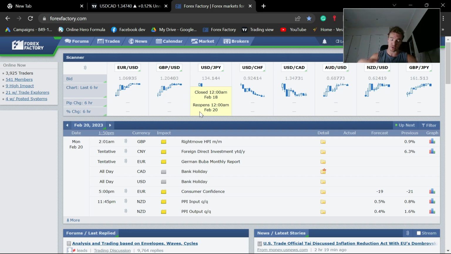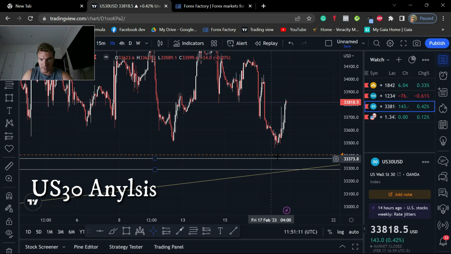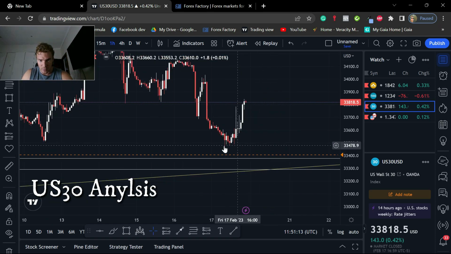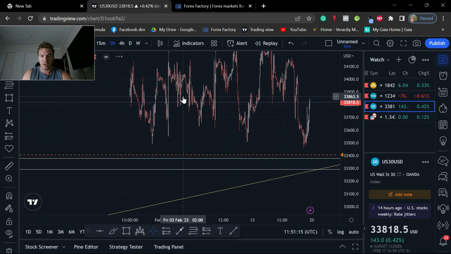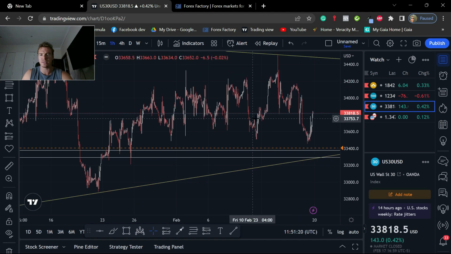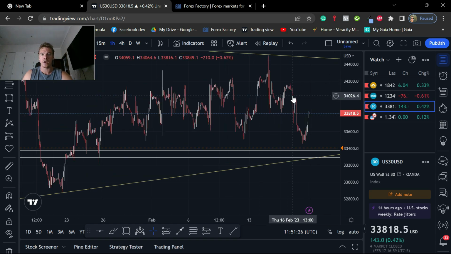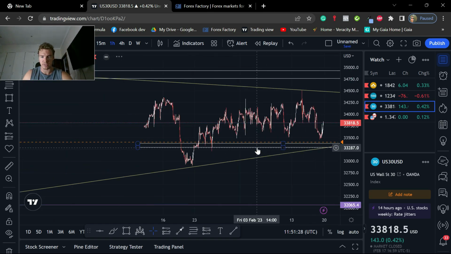No news on Monday, so I think I'm going to go for a sell on the USD CAD, which normally would mean that there could be a buy setup on the NAS or the US30. So let me go and show you guys the US30. Okay, and as you guys can see, it nearly hit my area and then went, little bastard. Okay, fine. It is what it is. But we can still see this is slumping down. It hasn't broken any highs yet to make a new one. So let's just be patient and see what happens.